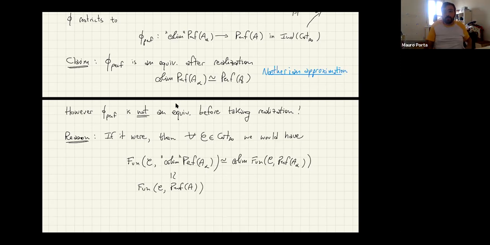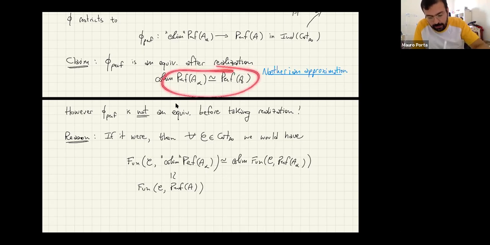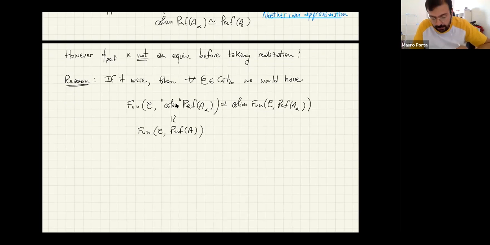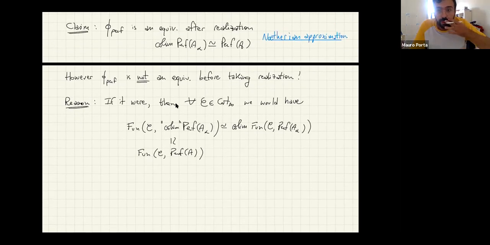Now, if C was a finite category, there would be no problem, essentially because of this equivalence. So any object mapped there can be lifted. The perfect complexes are defined by finitely many equations, because it's the smallest full subcategory of A mod containing the structure sheaf and closed under finite limits, colimits and retracts. And morphisms also, because we apply the same argument to the Hom F dual tensor G, which is still a perfect complex.